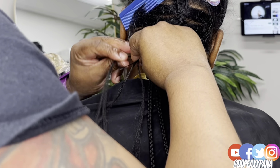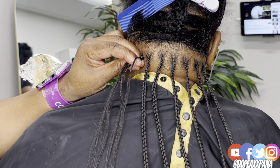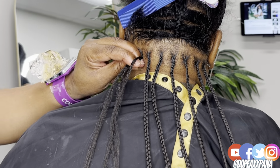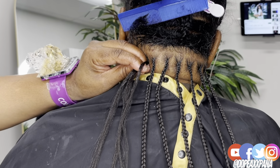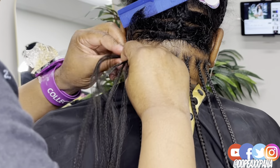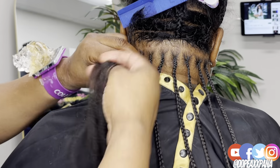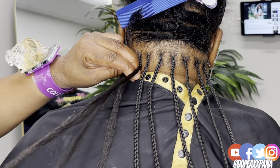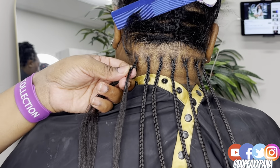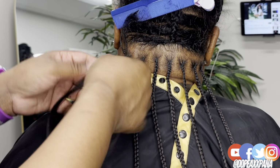I was really nervous for these first couple rows because honestly, I didn't know how small to make my pieces that I was feeding in just because I've never done braids these small, but they were literally like microscopic pieces, y'all. And then I just kind of wanted to see how these first couple rows form. I kept looking at Mo, I'm like, am I eating this up or not? My client is actually super particular. So I'm like, my parts needed to be on point. My braids needed to be on point. And yeah, I just wanted the style to turn out really bomb, and I'm really happy with the way that it turned out.